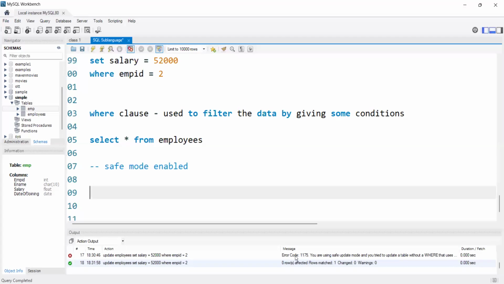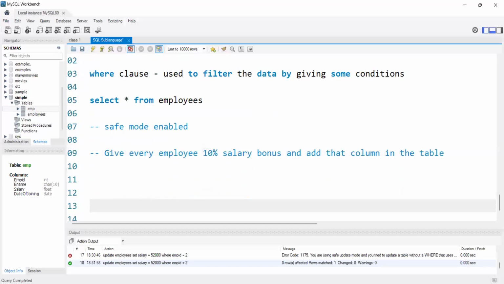For the same employees table, I will say give every employee 10 percentage salary bonus and add that column in the table.